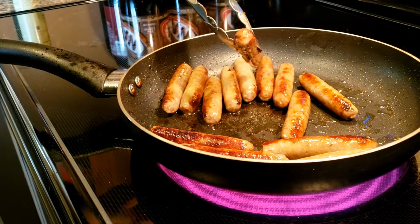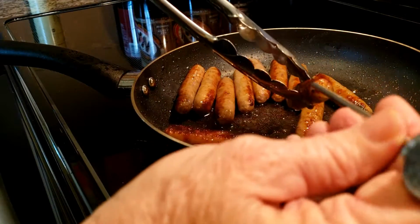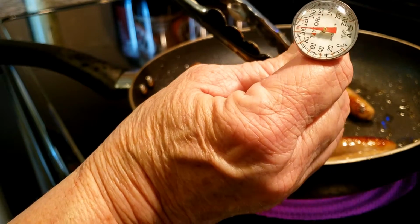So I'm gonna test the sausage to see if it's done. I'm gonna take my meat thermometer and I'm gonna put it in here and see if it gets to 160 degrees.